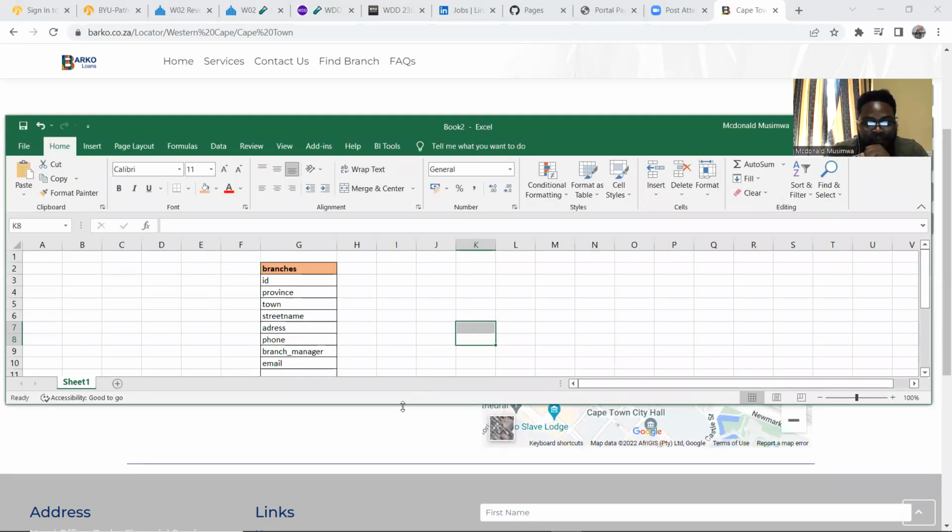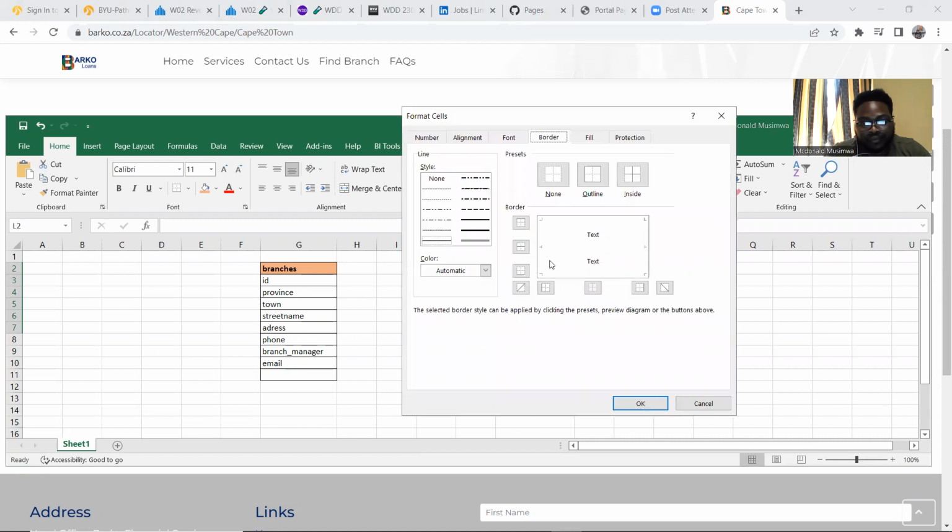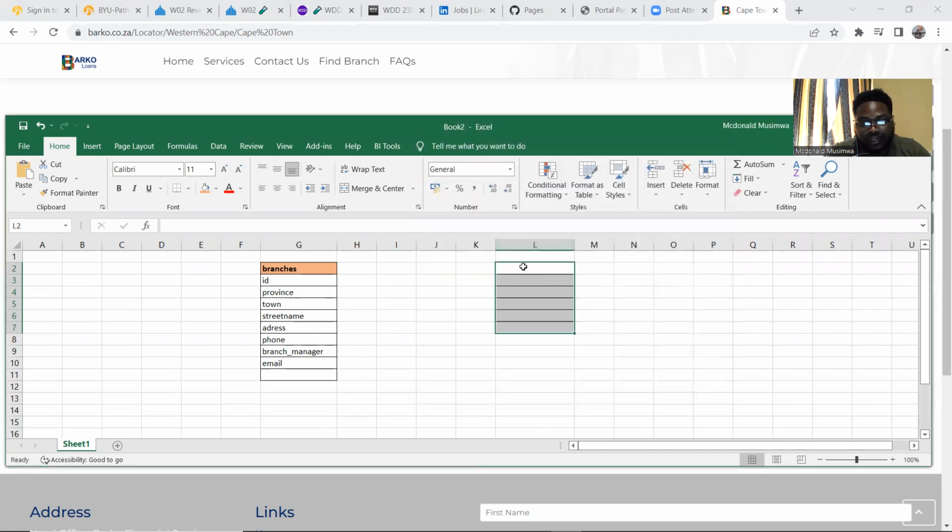All right. So the other table that we're going to need is the table for services. Just like that, we call it services.